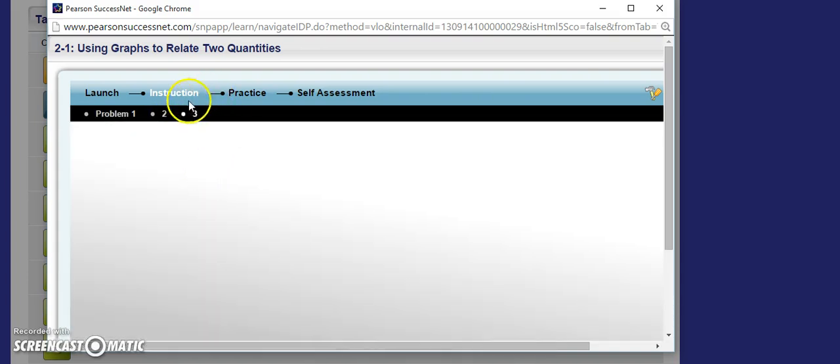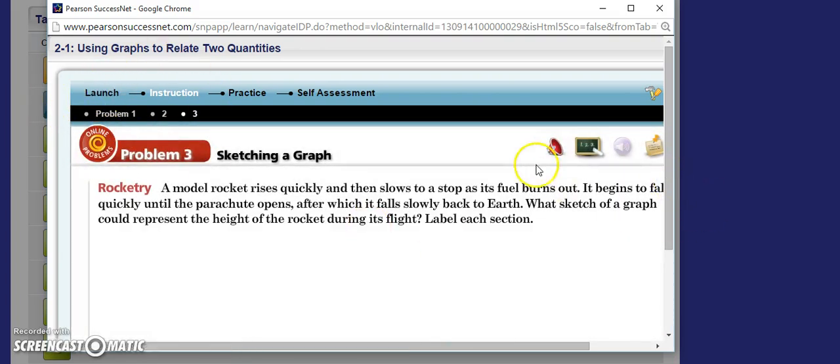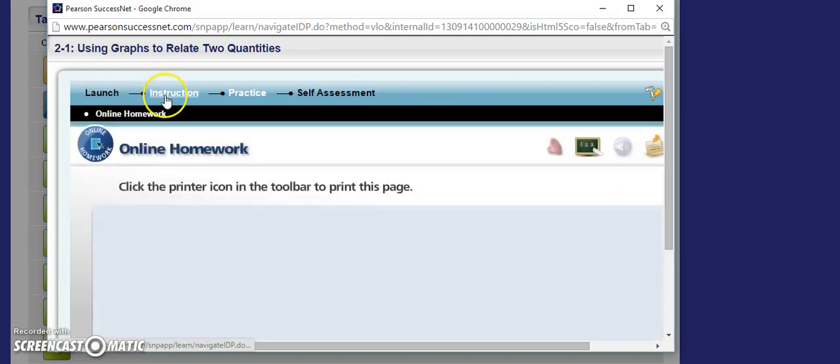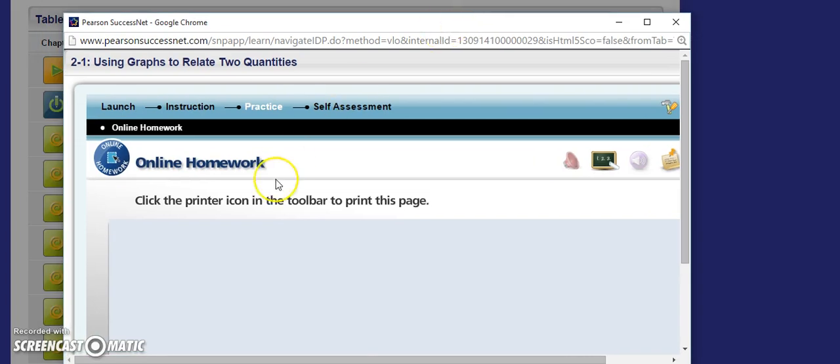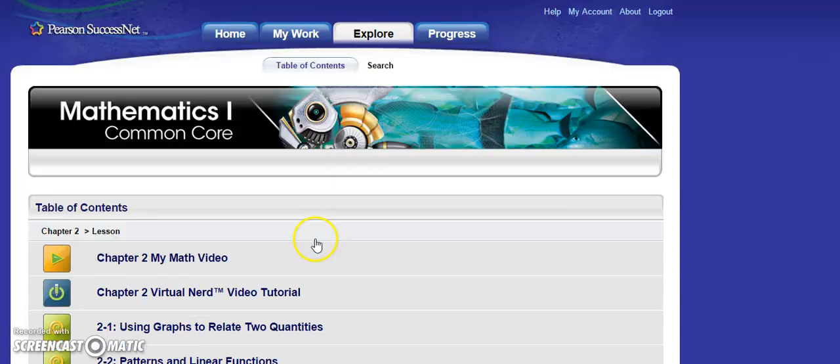I suggest that you do the launch and the instruction. Now, you have the option to do your practice here, but it's not as good as in Math Excel. So I would just do launch, instruction, and then do Math Excel. Same thing, you can do your assessment here, but it's better in Math Excel. Just more interactive and easier to do and less problems. So Math Excel is your best bet. So launch, instruction, and then you go to Math Excel, and they have that for everyone. You're going to be taking notes throughout this whole time too.